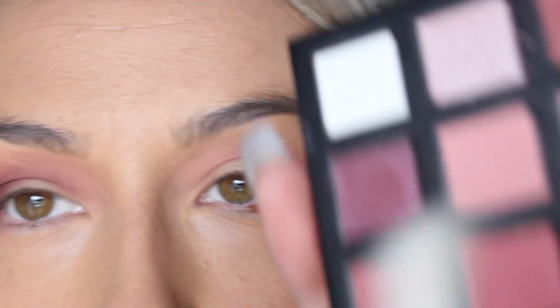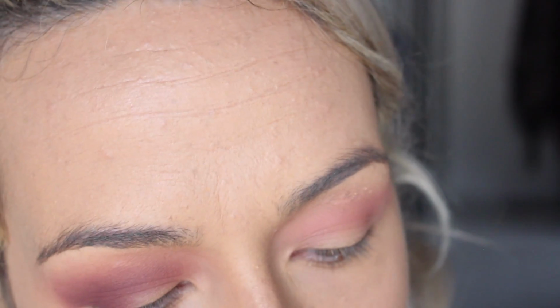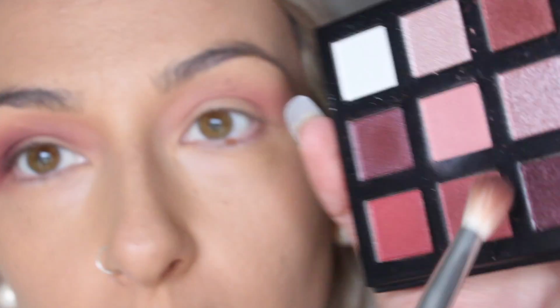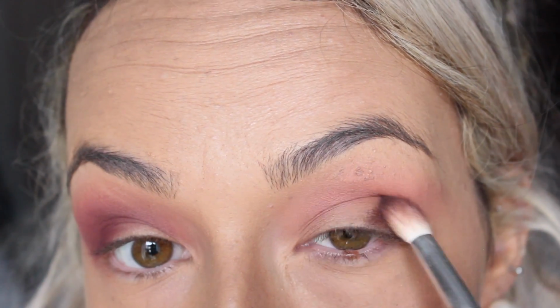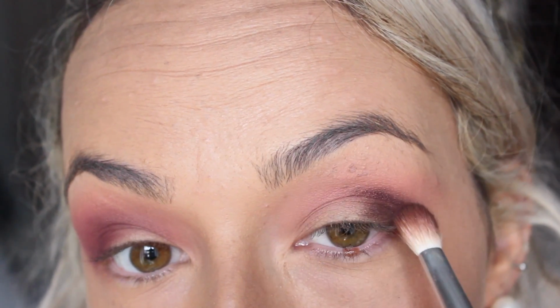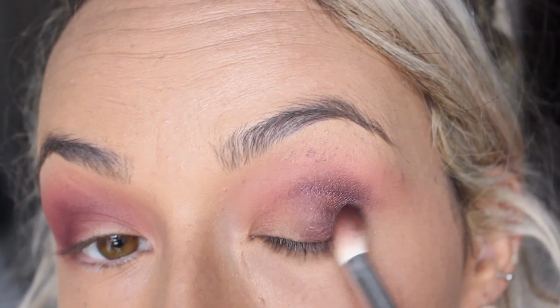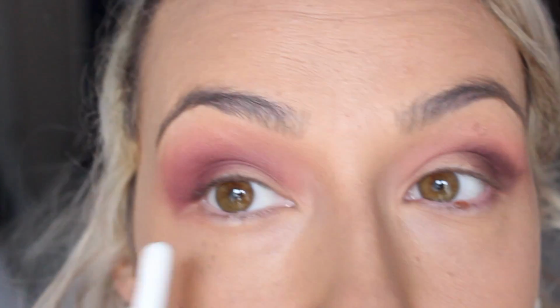And now from the Pennies palette, I'm going to take this shade down here. I know it's shimmery and the other one is kind of matte, but I'm just going to see what I can do with it. I'm just taking this on a different brush. Oh, maybe not too much. This has a slight sheen to it, which is obviously very different to the matte side here.